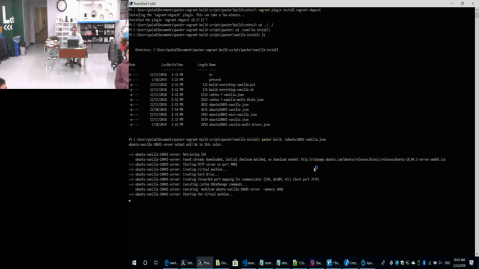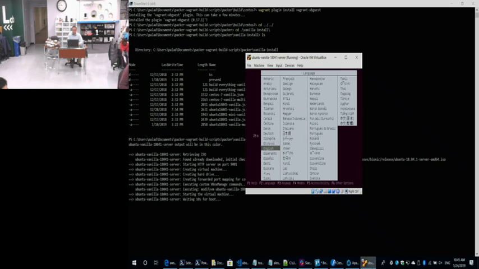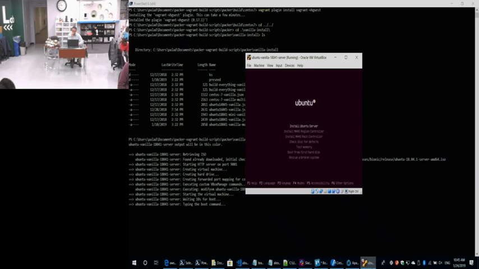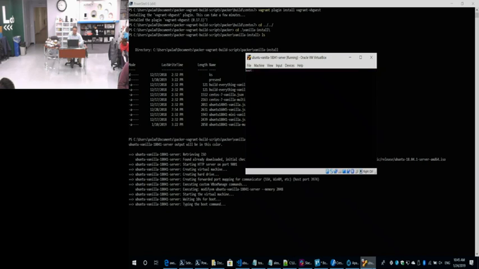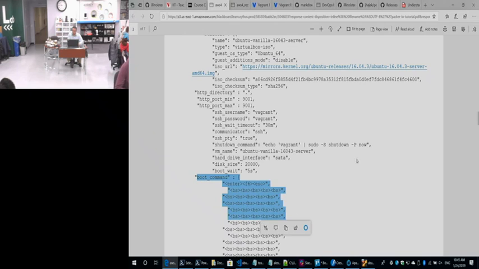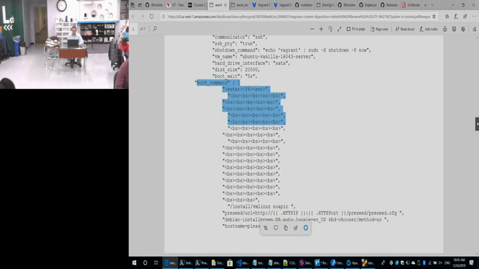All right, so here you'll notice I already downloaded it, right? And so it's skipping the download and it's just using the cached instance, so it starts right away, which is nice. This boot wait is this time here, right? You wait 5 seconds. Now this boot command, everything that's under here, boot command, is what you see going on the screen.